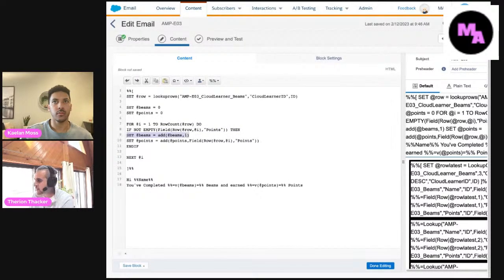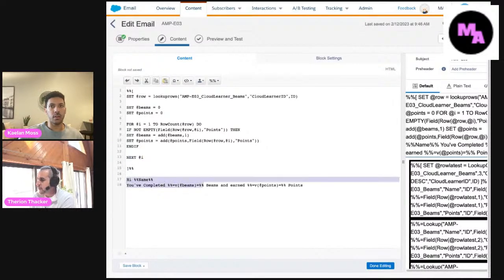Set at beams, add at beams 1, set at points equals add at points, field, row, at I, return points after we've done that calculation. And then end if, next, at I. And then our high name. So we're good there. We've already created that.